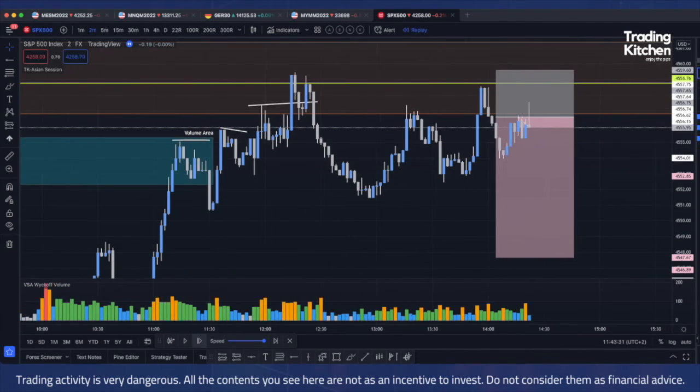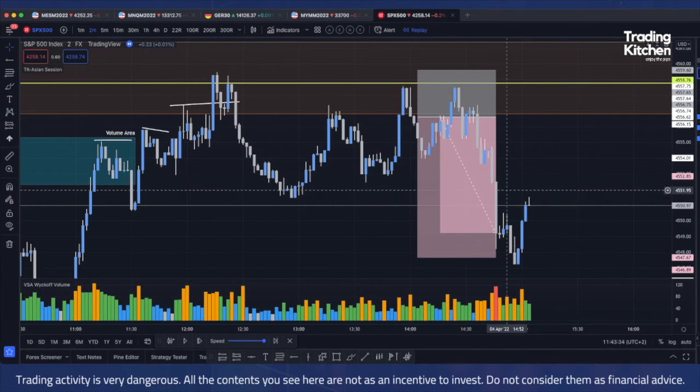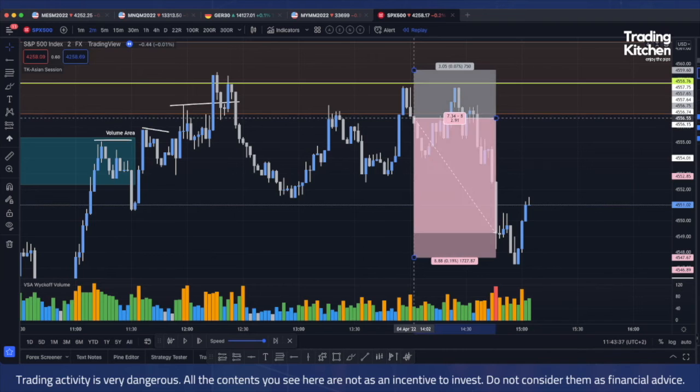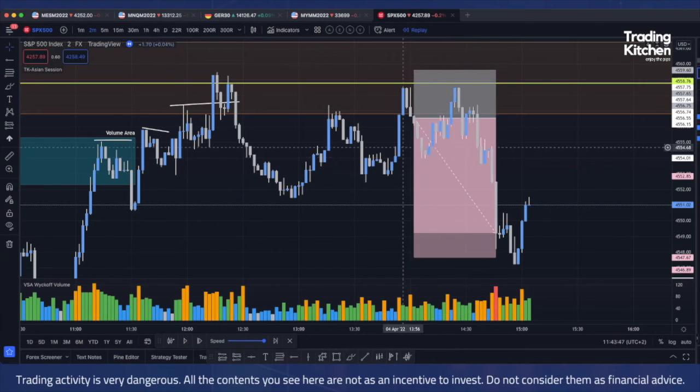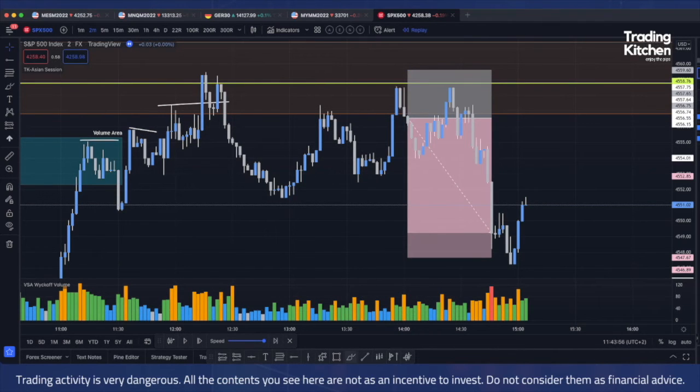So we are in, and we reach our TP. Okay, so there are two things that you can do here. You can enter on the breakout, or you can wait for a retest, but only if the retest is not being made before. Okay, I mean, you also see a lot of, let me find an example, like in this case.